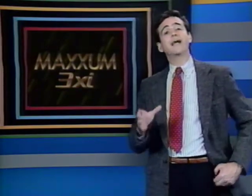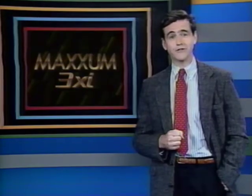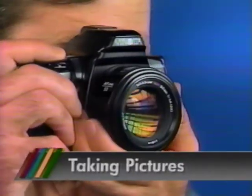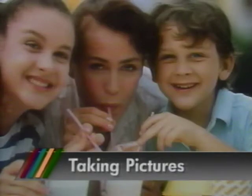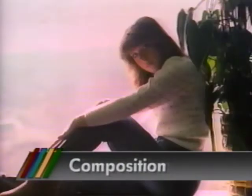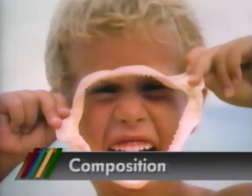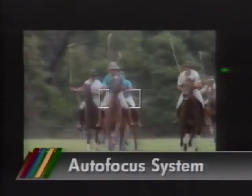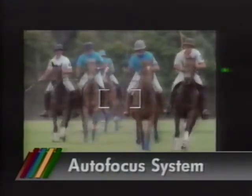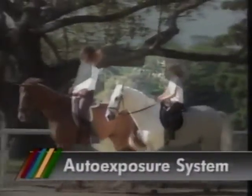During the next few minutes, you and I are going to take a guided tour of your new Maxim. First we'll look at getting started — how to get your camera set up right out of the box. Next, how to use your camera in its fully automatic modes to take great photos. Then we'll help you improve your basic photos with the basics of composition. After that, we'll cover Maxim's advanced autofocus system and auto exposure system.